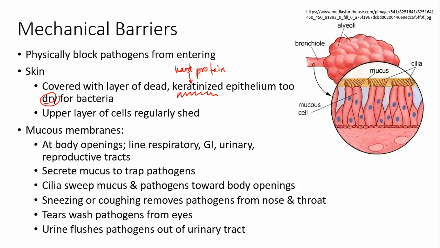Then, even if bacteria manage to start to work their way through your upper layer of those dead keratinized skin cells, those are going to be shed. You shed skin all the time. You may see it when you see like bits of white skin that you start to pick off, but you're also shedding kind of unseen quantities of skin cells as well. Then inside the body, anything that is open to the outside environment.